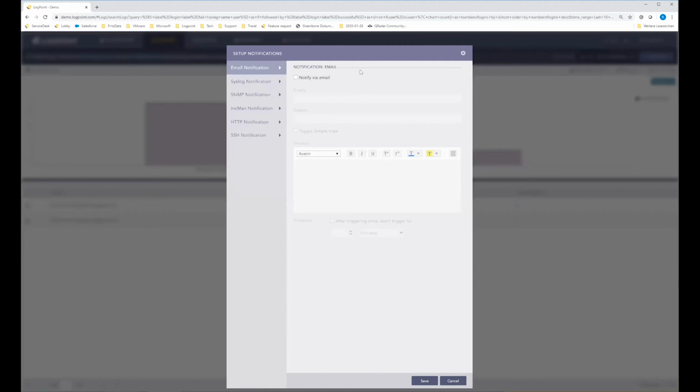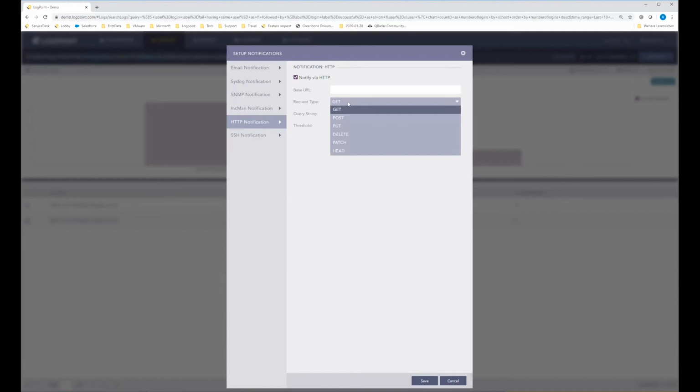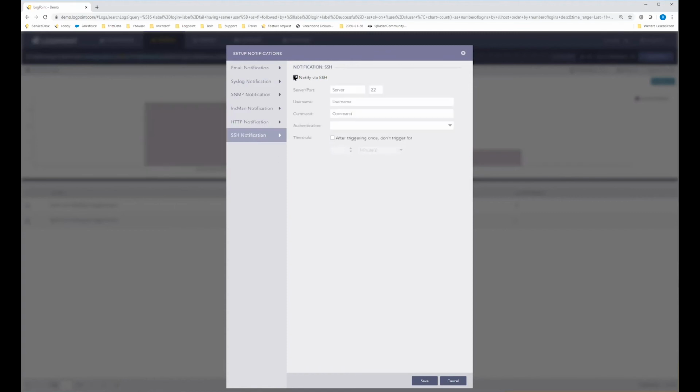Once you have created your alert, you can configure the alert channels. We can alert via email, which is clearly common. We can alert via syslog and SNMP. With SNMP, you can also start with a rudimentary reaction scheme. We can alert via Inkman, which helps you to inform your source system if you have one. We can alert via HTTP, and there you will see there are a lot of HTTP methods you will be able to use. And of course, I can alert via SSH. I can even execute SSH scripts, which will enable me to do some basic reaction.